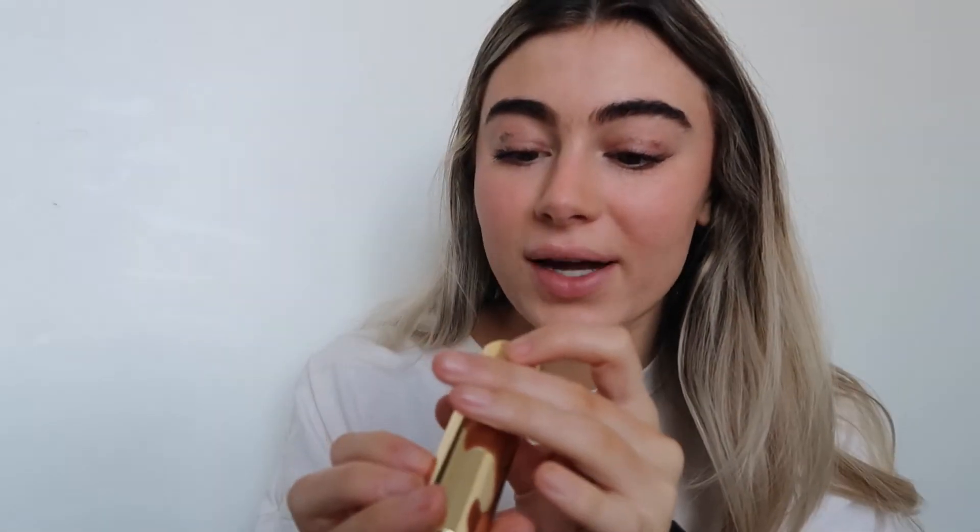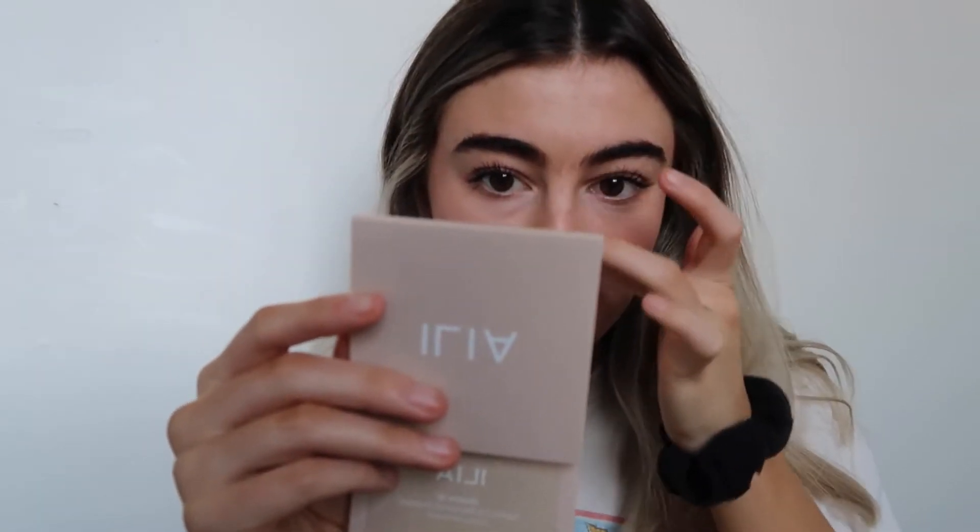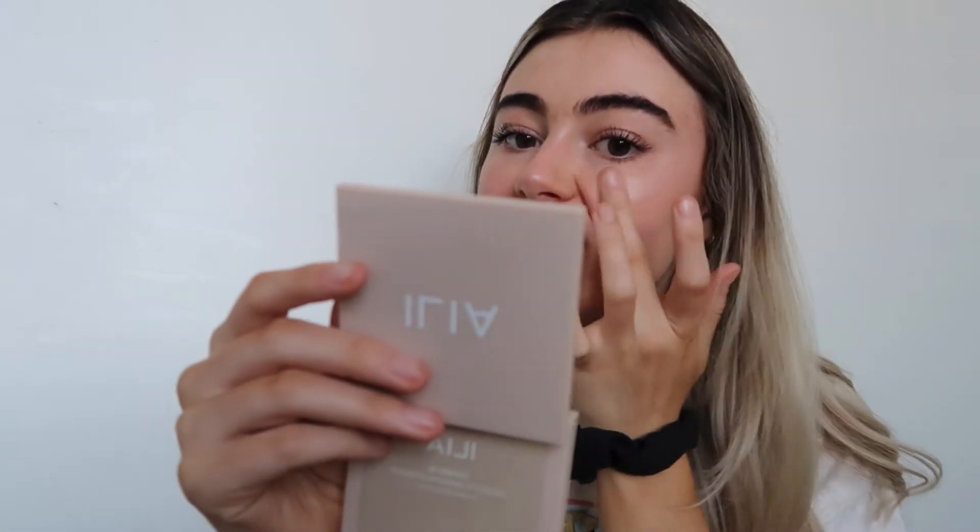This is the YSL highlighter in the shade One Light Gold — and I know I have mascara all over my eyelids, we'll get back to that in a minute. I just have to put this down the bridge of my nose, the little point of my nose, above my lip, and then up the sides of my cheeks as well, slightly melting the product into the skin. While this is a cream product it definitely has a powdery finish — it doesn't feel like cream on the skin and it kind of dries. Not matte, but it's not sticky. Then I'll take what's left and just do it under the brows.